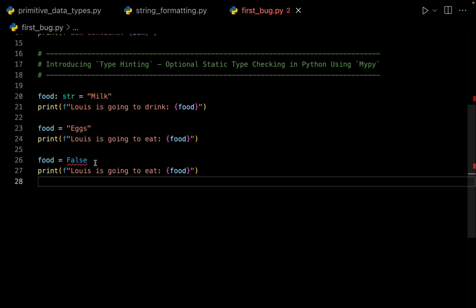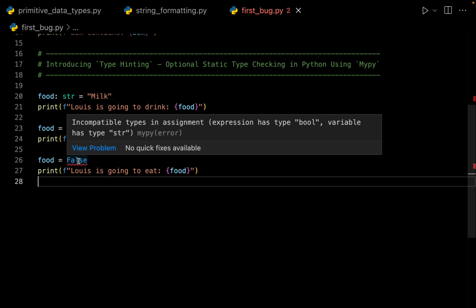Now you can see the code editor is highlighting false and it's saying that we have some sort of issue over here. If you just hover over false, it's going to say incompatible types in assignment. Expression has type bool, variable has type string. What it means is the variable has the type of str.